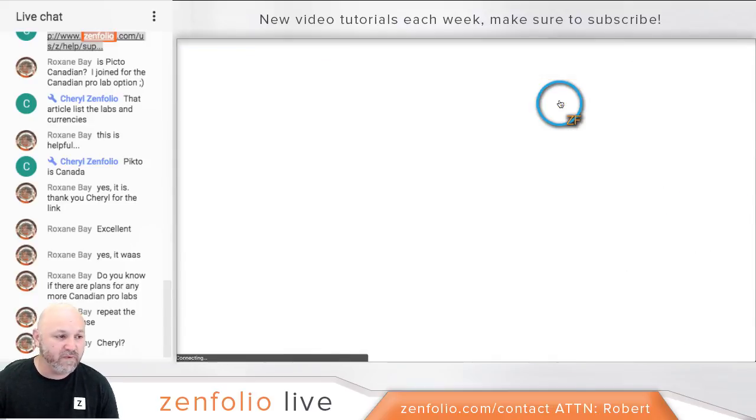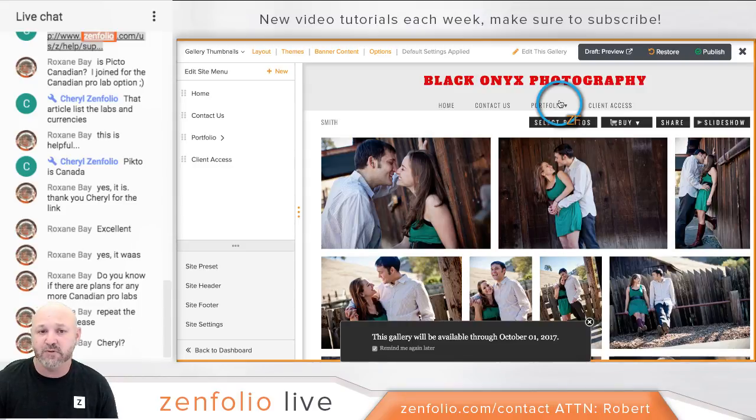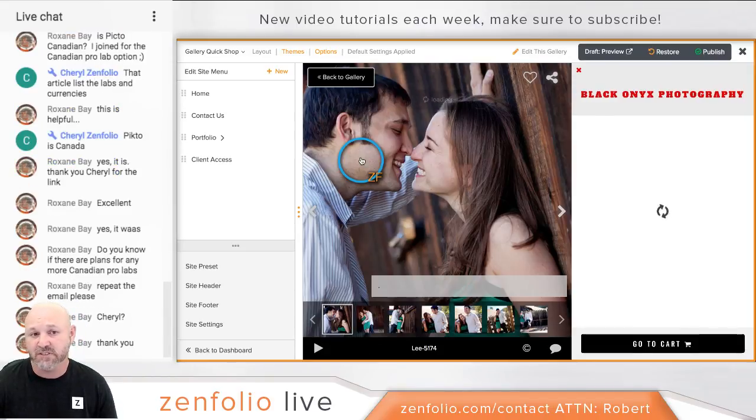That's going to open this particular gallery up in customize view. What we want to do first is, if this gallery has a price list on it, it's going to be opening in the quick shop page. So you'll need to make sure that the quick shop page is enabled to allow that smaller file downloading. If I go up here to the top left and say gallery quick shop, this is where you can turn on the option to allow them to download the smaller resolution files.